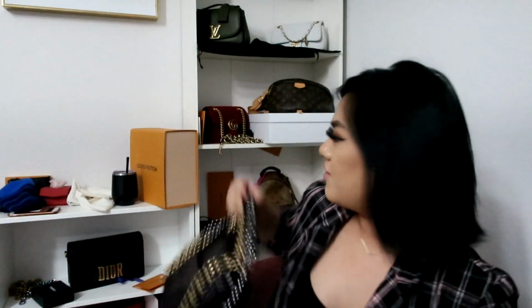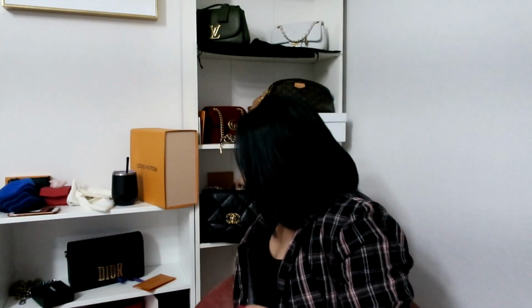It's just that I knew as soon as I opened it, something feels off. The smell is off, the texture is off, and because I'm obsessed with that so much, I look at it every day, it just felt off. You probably know, women's intuition, and I just had an intuition, not when I bought it, but as soon as I opened it, because it wasn't too far off from retail.